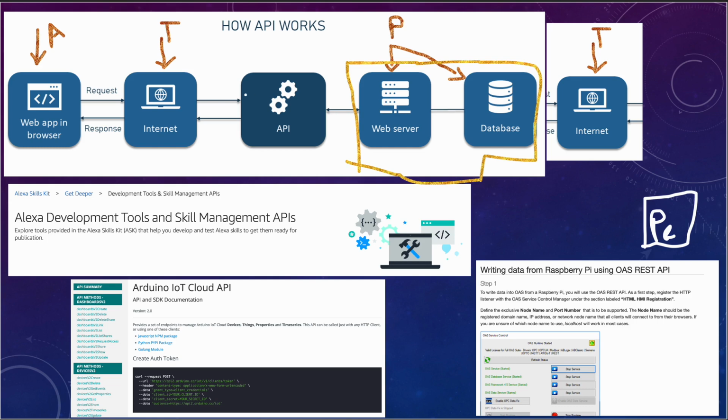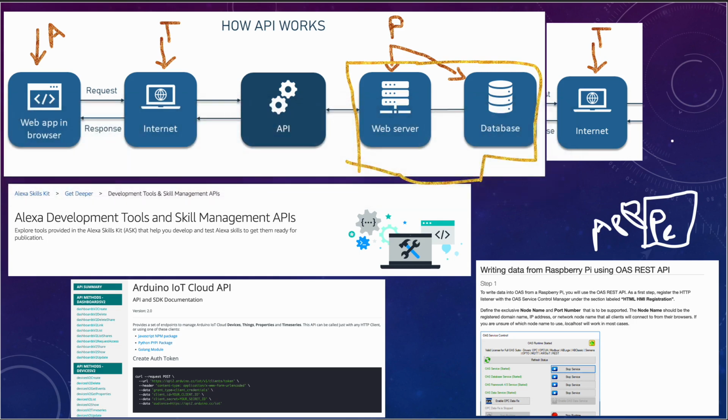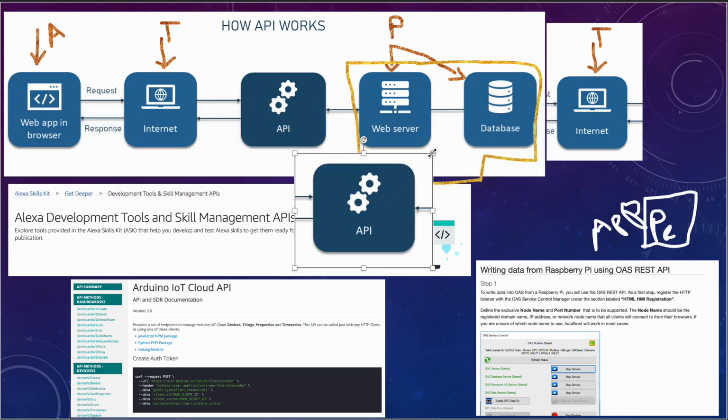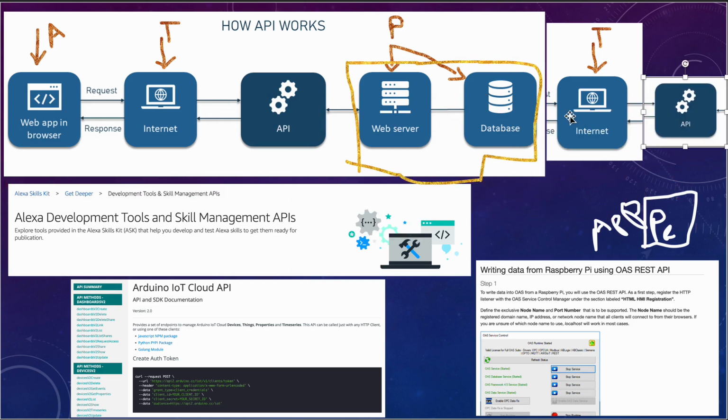So there should be another API taking place between the transport layer and the perception layer to carry out communications.